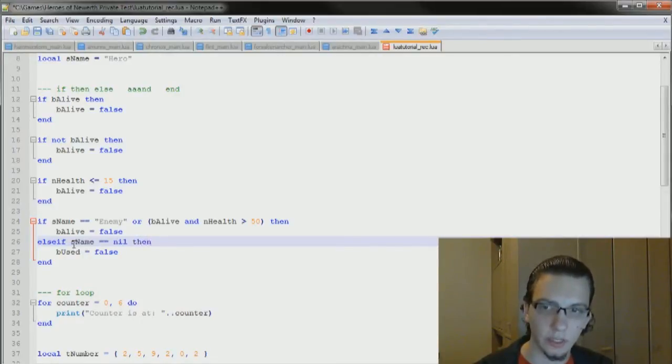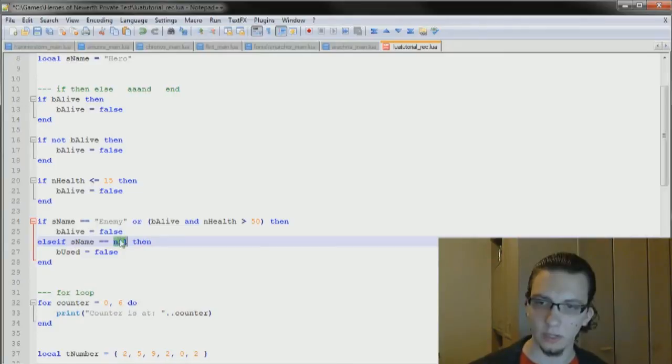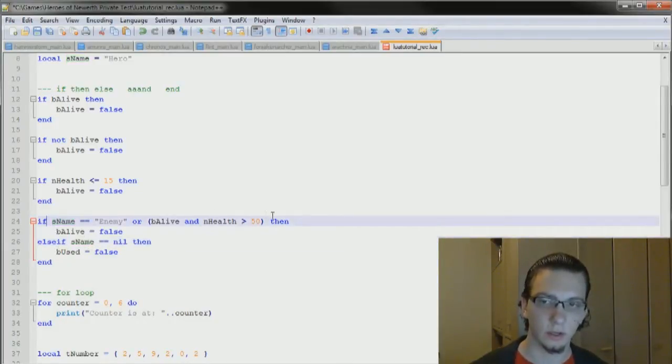Be aware here we need a then again because we ask for something, and nil basically means the variable has no value assigned to it. For whatever reason it might be nil, and if that's the case, it will execute this body, but only if this condition's already false.